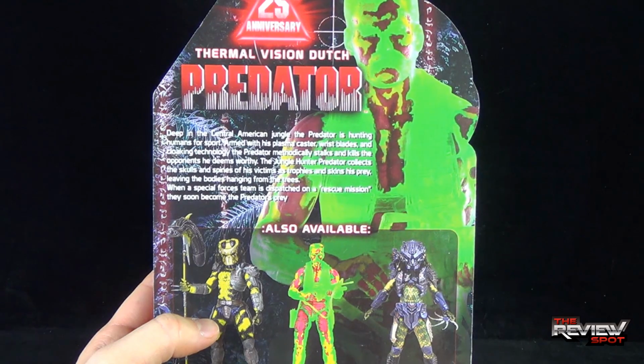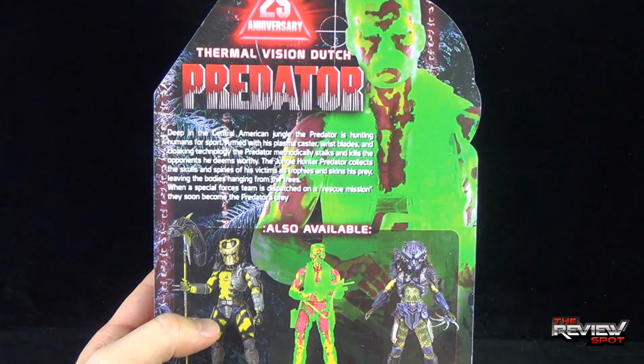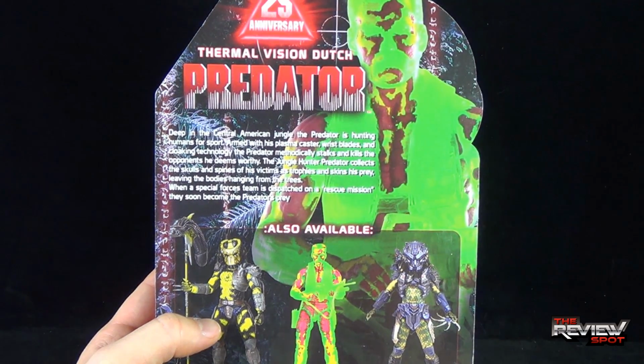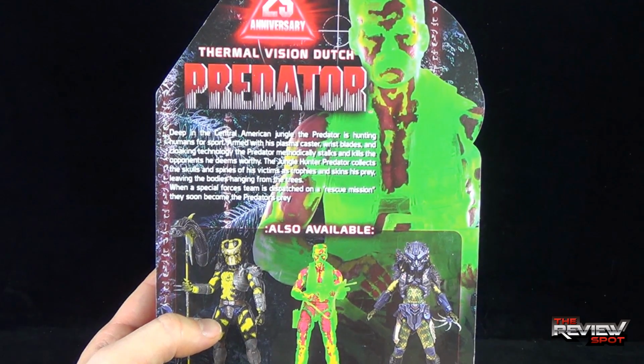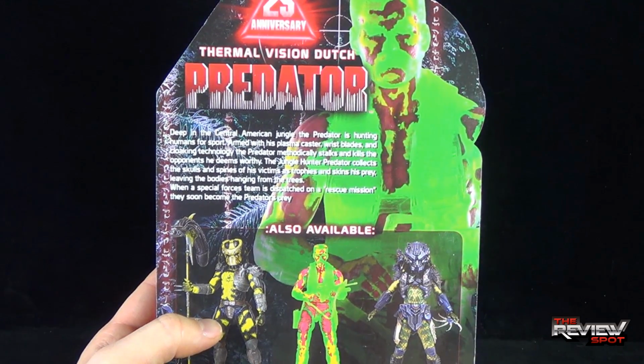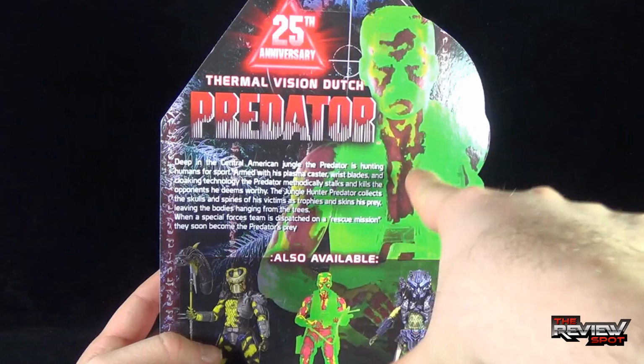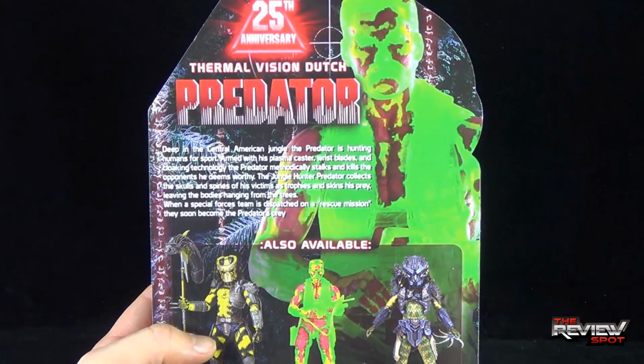The read-up for Thermal Vision Dutch says, deep in the Central American jungle, the Predator is hunting humans for sport. Armed with his plasma caster, wrist blades, and a cloaking technology, the Predator methodically stalks and kills the opponents he deems worthy. The jungle hunter Predator collects the skulls and spines of his victims as trophies and skins his prey, leaving the bodies hanging from the trees. When a Special Forces team is dispatched on a rescue mission, they soon become the Predator's prey. And that is also a nice image of Thermal Vision Dutch.